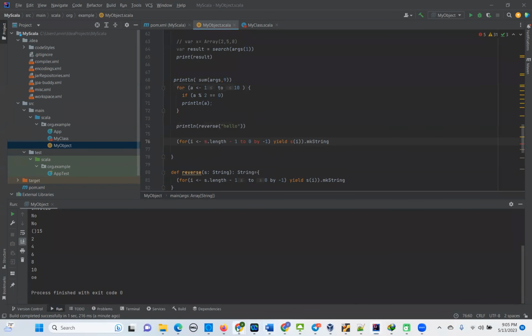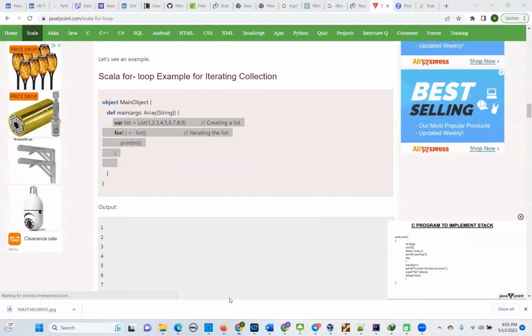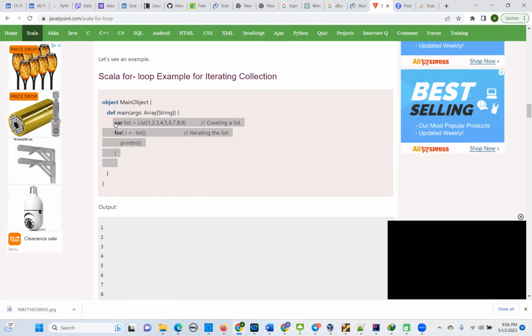So you have to type this code. Without typing code, you can't practice. I'm just copy pasting to save time, but actually you have to create this list yourself. Otherwise, you will feel like the syntax is difficult.